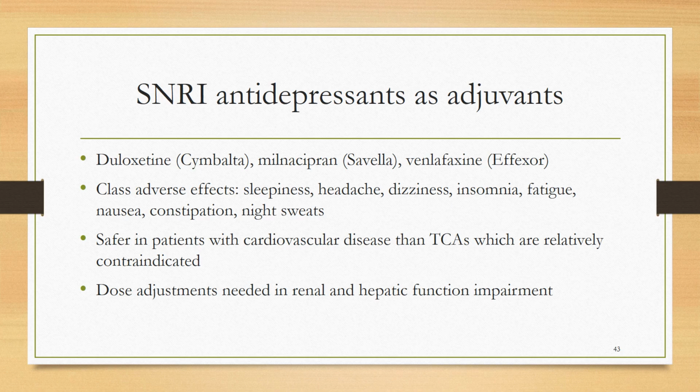So the question is, if the effect of these is thought to be due to serotonin, why are there no SSRIs? And quite honestly, there's no good answer. We just know that SSRIs don't work in pain. They may work a little bit in fibromyalgia, but really the SNRIs are where that's indicated. For milnacipran or Savella, I don't believe it's been shown to be any better than duloxetine or venlafaxine, but it's infinitely more expensive. Remember, with Cymbalta, duloxetine, you get that SNRI component right up front. You get both of those receptors. For venlafaxine, you actually have to get to higher doses.